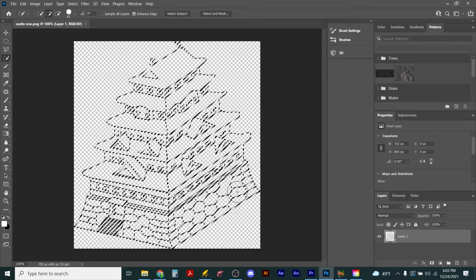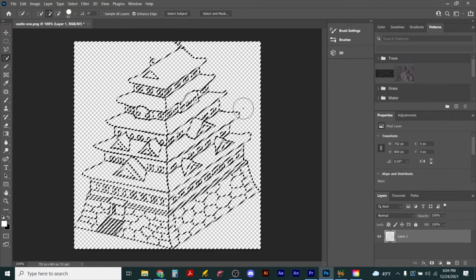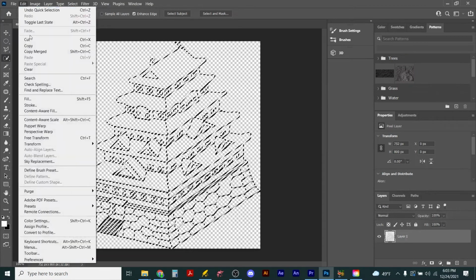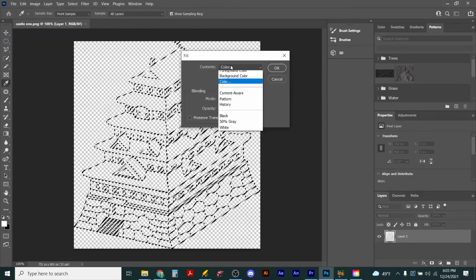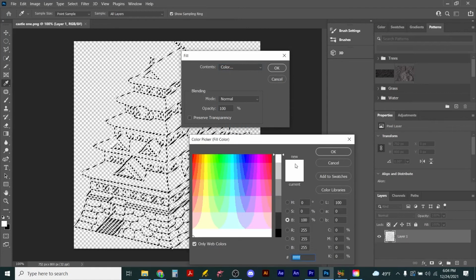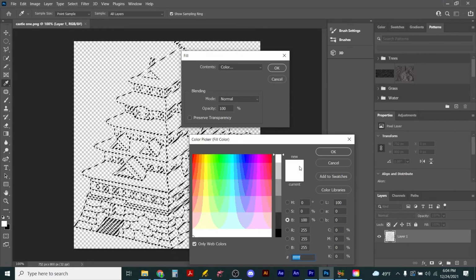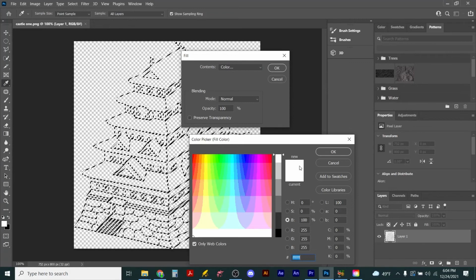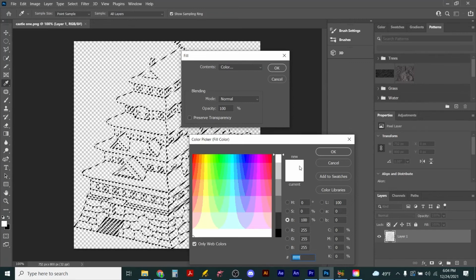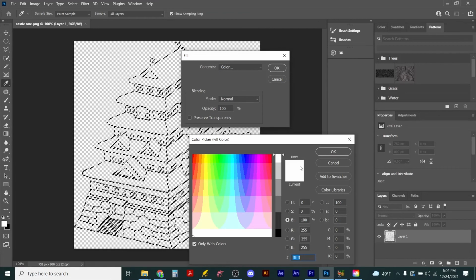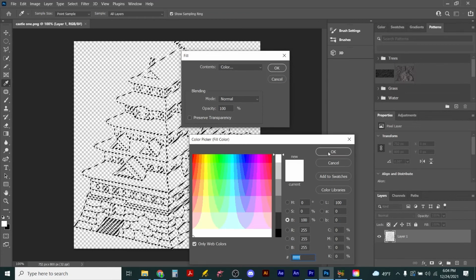You select everything, inverse your selection, okay, and then you fill it with white. When you fill it with white, white is the thing in a transparent PNG file that will allow you to have it take the background color of a ground color or a custom color in Wonderdraft.